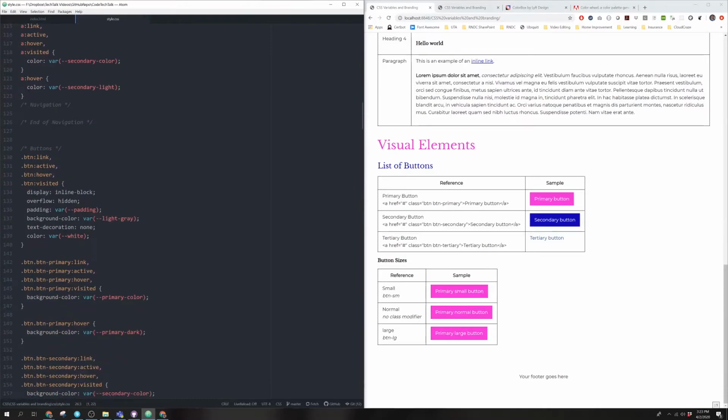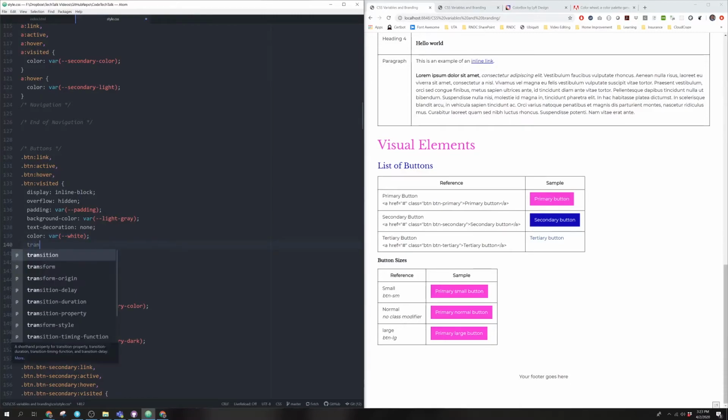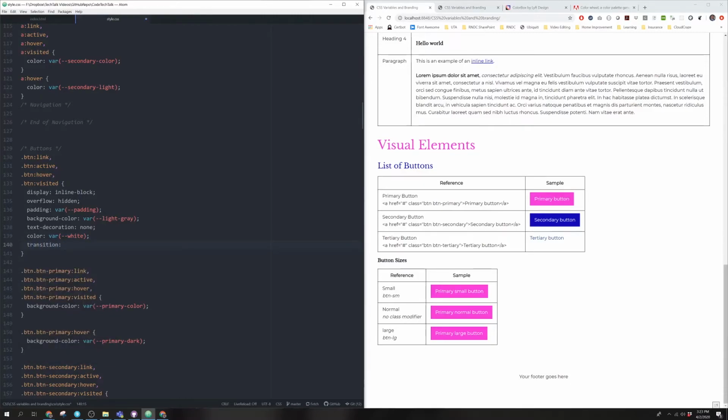So here I can use this global transition. For example, when we go to our button right here, we can use the property called transition, and as our value, we can call var and use this transition. So now that I saved it, when I hover over, let's see, global transition.